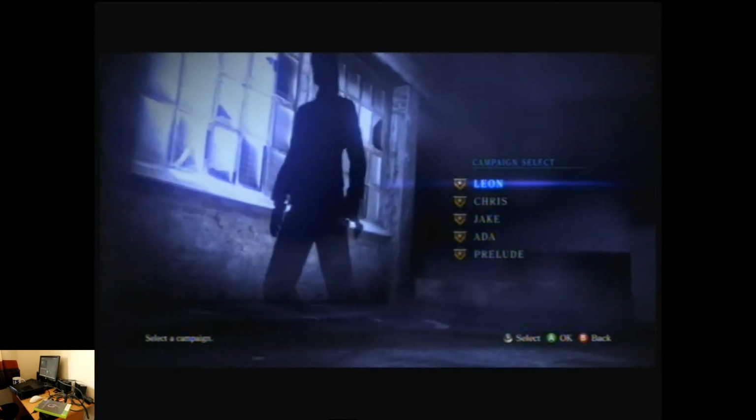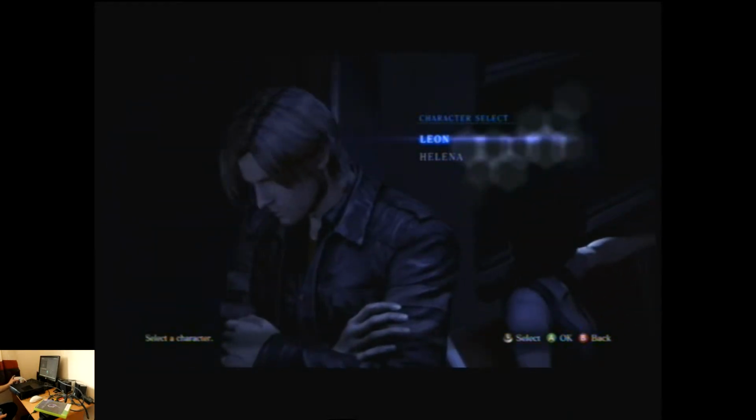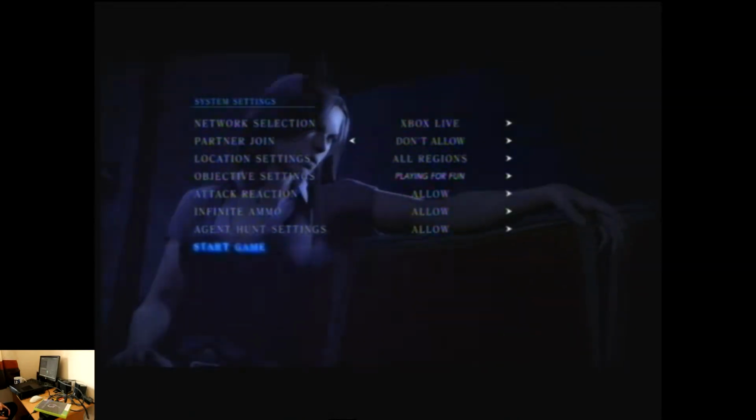So if we jump in with play game, go campaign, and we'll go chapter select. We'll start off with Leon. Chapter 2, rain. It's looking for something. We'll go for the second chapter with Leon. Played on amateur, and this is where I don't actually play as Helena. I didn't play with Helena first time around.